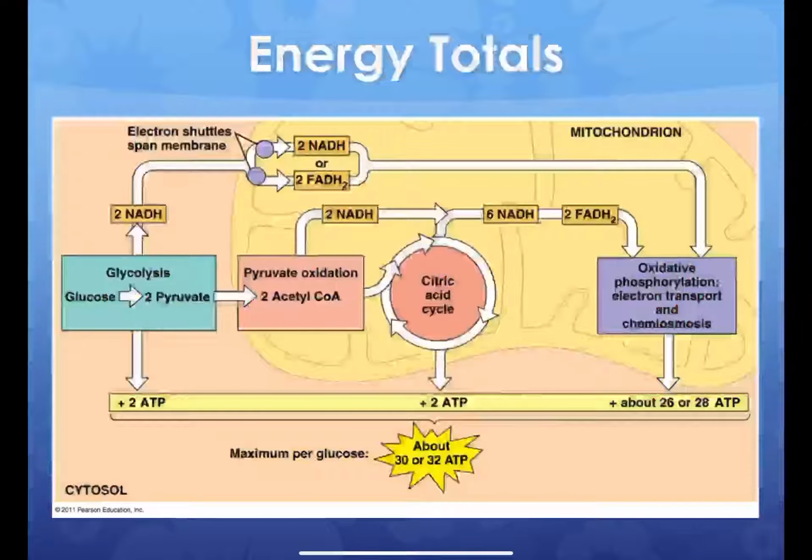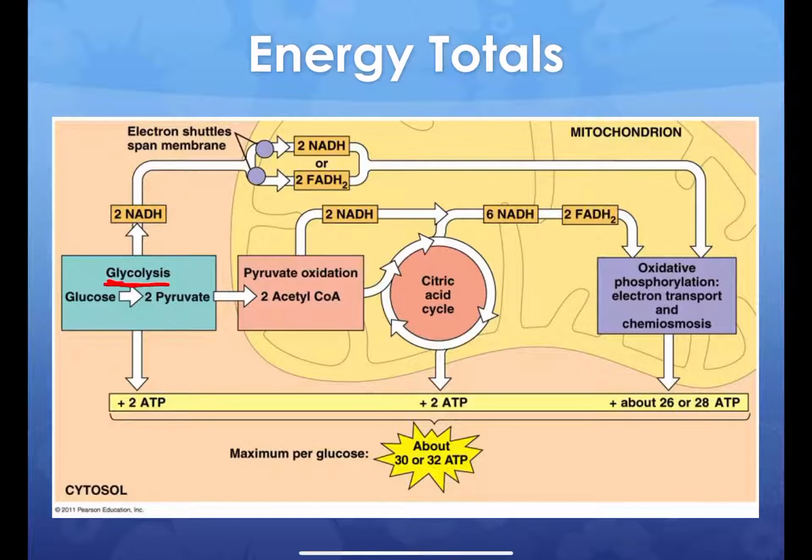So remember, in our first step, glycolysis was happening in the cytoplasm, okay? We took our glucose molecule, C6H12O6, and broke it down into pyruvate, okay? In the process, we released some NADH, which is ultimately going to the electron transport chain, and we released 2 ATPs, all right? Those pyruvate were shuttled into the mitochondria for pyruvate oxidation.